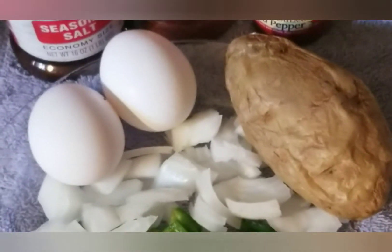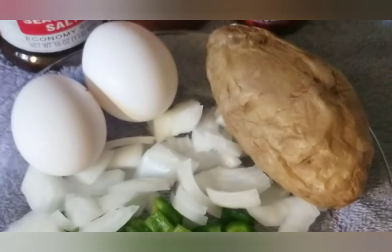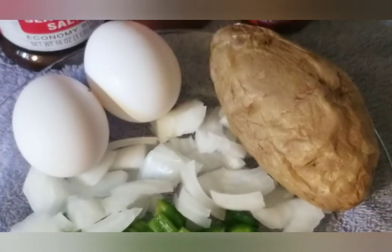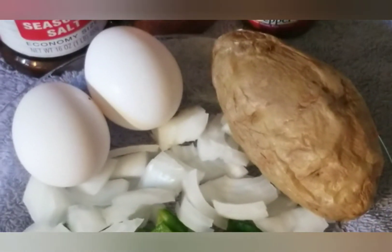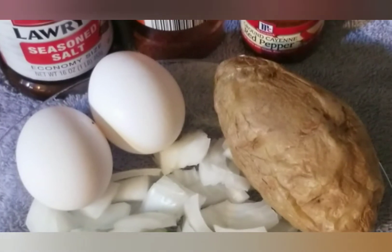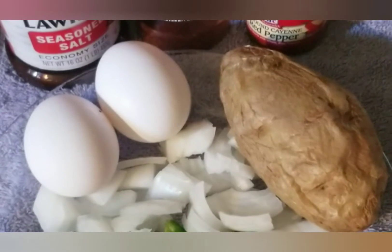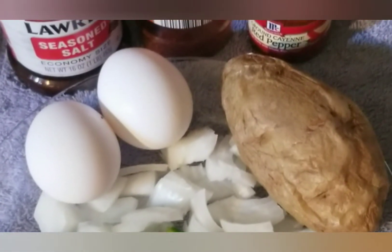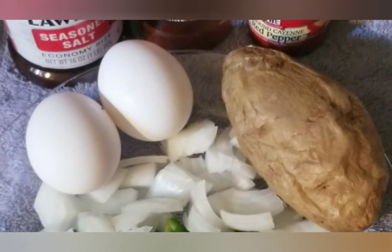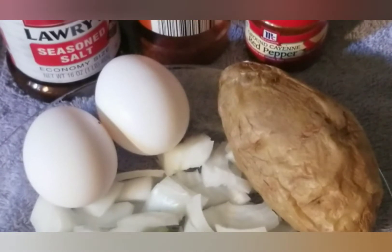This isn't a fancy video but many people have asked me about my potatoes and eggs, so I thought I would go ahead and do that. I'm also putting together videos on how to cook on a budget — I've had to cook on a budget before. This is a very cheap meal and it's really fulfilling. I eat this all the time, that's why I'm doing the video — because I'm hungry. That's all you need, and you want to keep your eggs at room temperature.